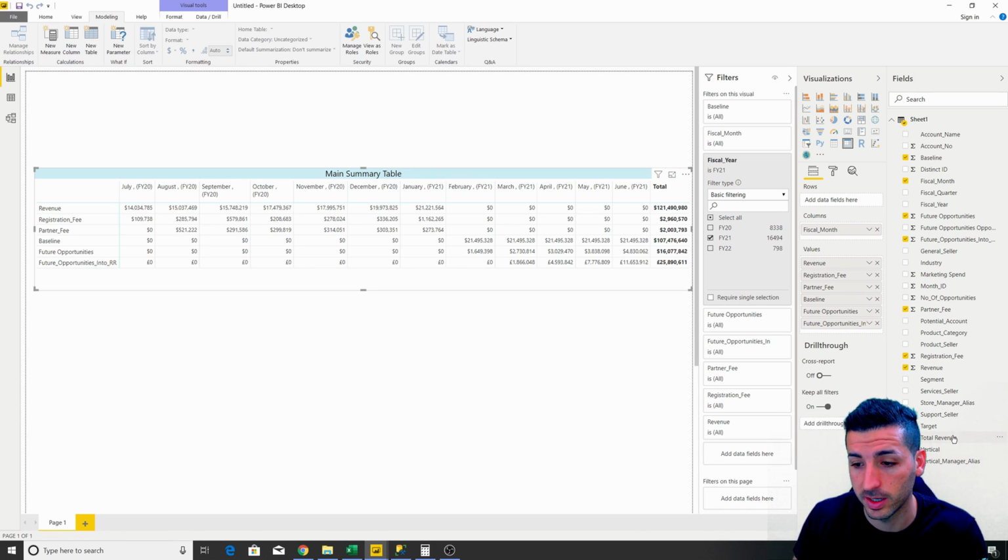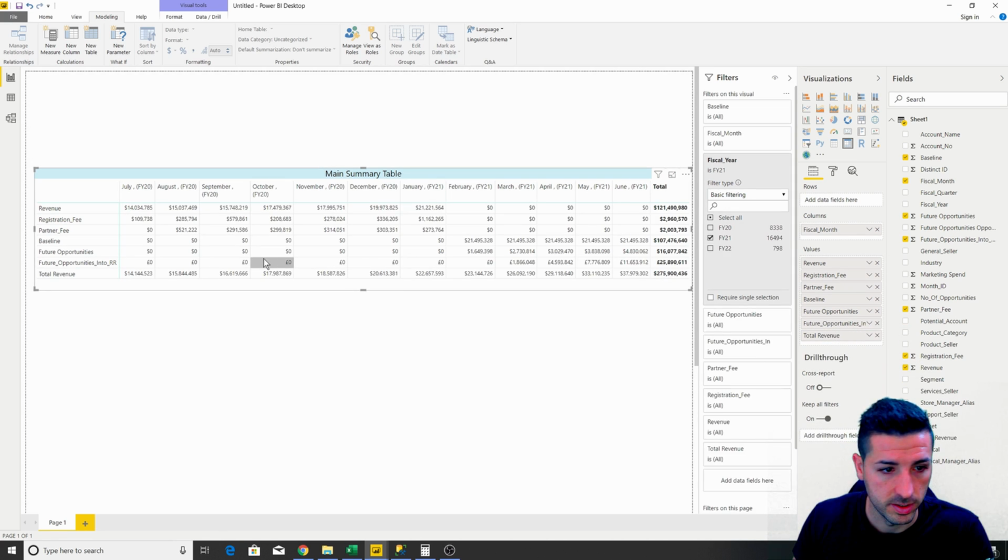Right. I go back here now, and I see this new column, this new measure that I have just created is down here on the right. So I can just drag it. And now I have the sum of all these 6 fields in one new field. So if you do the math, you can see that it's the sum of all the 6 fields above.